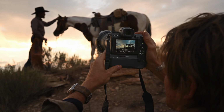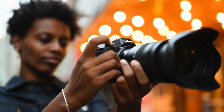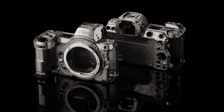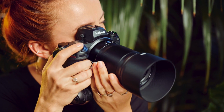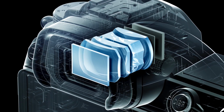When you buy a Nikon, there's an expectation that your camera will be reliable, durable, comfortable, and made from the best quality materials. With the Z6 II, you'll get a camera armored in a lightweight but highly durable magnesium alloy chassis. You'll get a camera protected by extensive weather sealing so that you don't have to stop what you're doing in bad weather. You'll get a camera that's ergonomic, intuitive, and comfortable in the hands. You'll get a camera with a high-resolution 3.6 million dot quad VGA electronic viewfinder built exclusively with Nikon glass, offering a natural viewing experience.